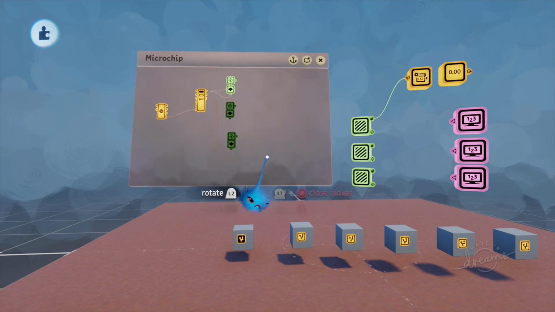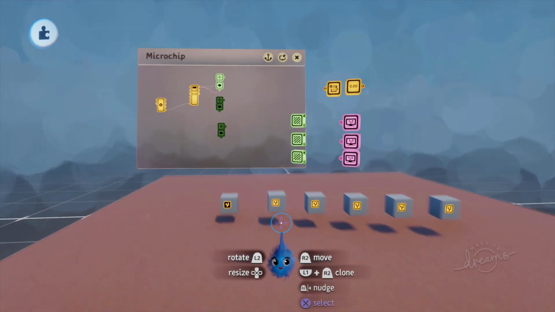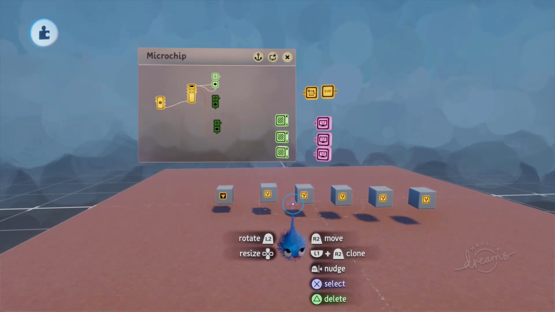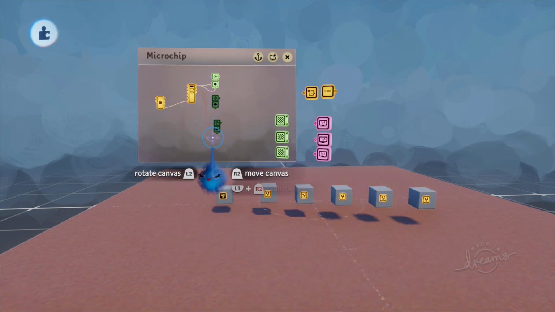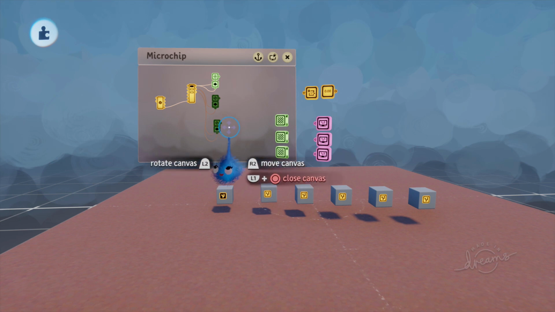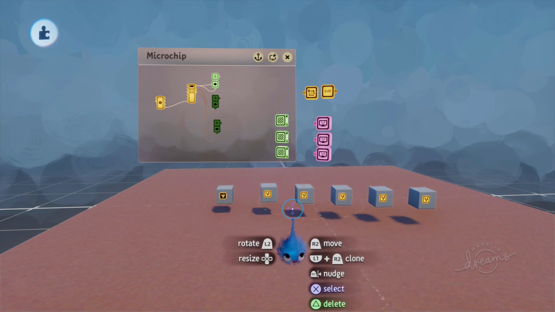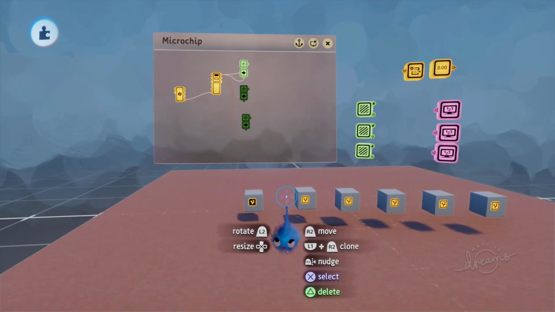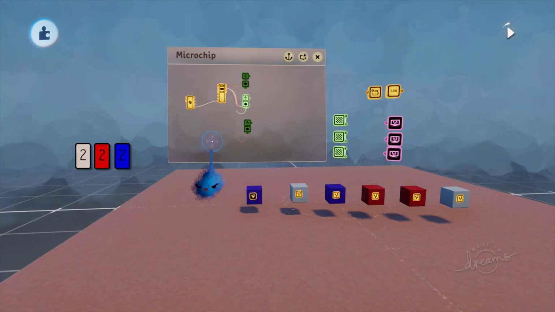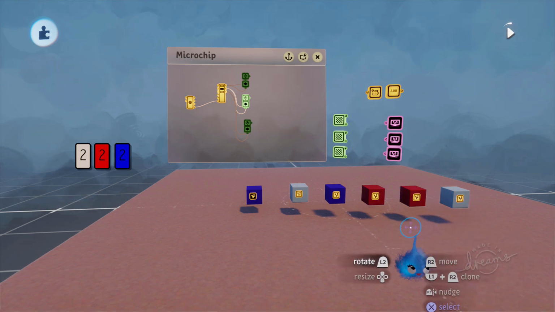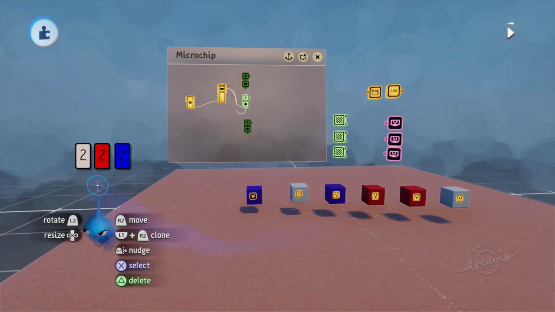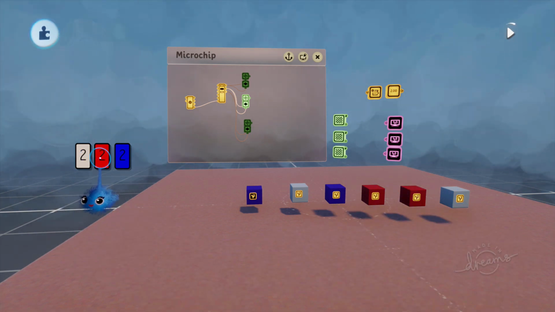So I've got this worked out. So in this tutorial, what I'm going to show you is how to change the colours of blocks randomly using a selector, and how to count how many of those blocks you have. So I'll just turn this on. I've got a randomizer, and it's randomizing the coloured blocks, and in this occasion it's giving me 2 of each, 2 whites, 2 reds and 2 blues.